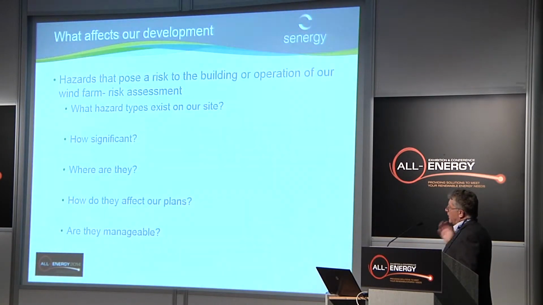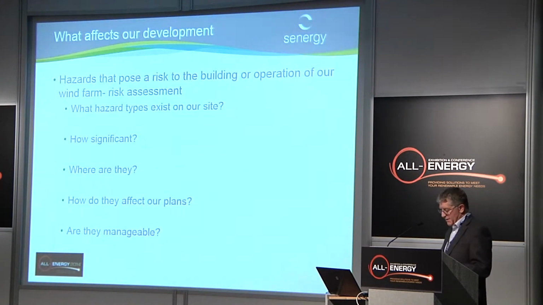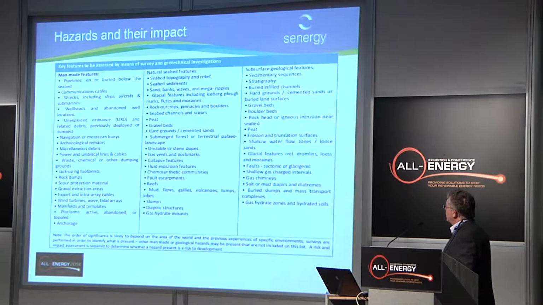What's going to affect our development overall? And where we've got our licensed area offshore, we're going to find that it has a population of hazards. And what hazard types will exist on our site? How significant are they to our development? Whereabouts are they situated, and how frequent, how common, how affected are we by each of those particular hazards? Are they going to affect our plans, and are they manageable? And again, the guidance notes give this great shopping list of things you need to look out for that may affect what you're trying to build.